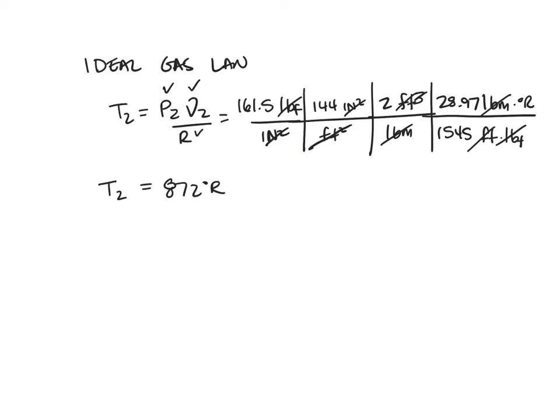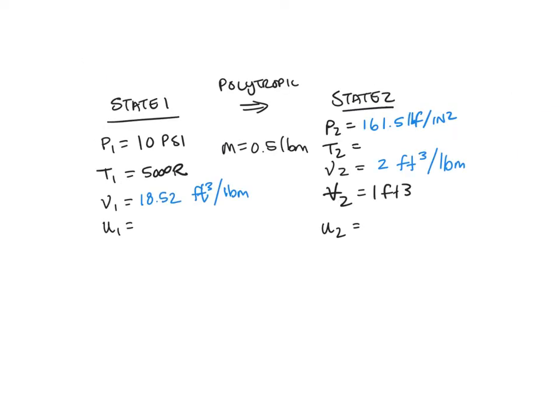And we need this information to go look up internal energy at state 1 and state 2 in the tables, particularly when we're doing the A22 lookup. So we just solved for temperature 2, which we found to be 872 degrees Rankine. So we found everything that we could possibly need in the table except for the 2 internal energies.